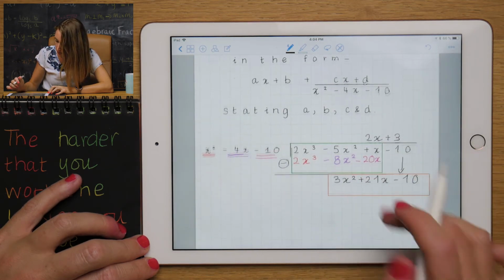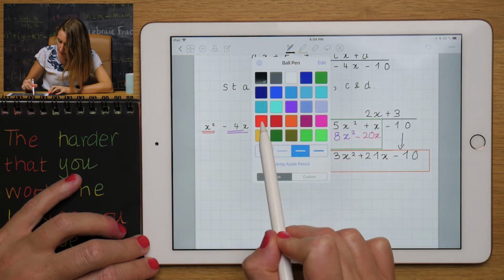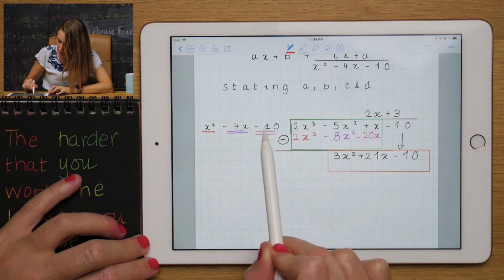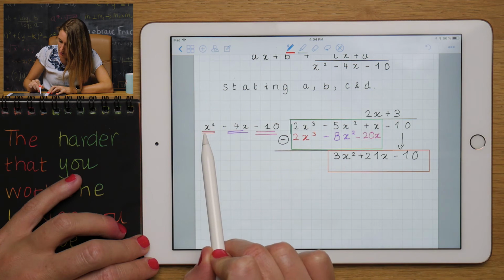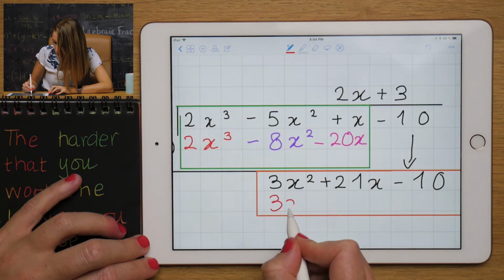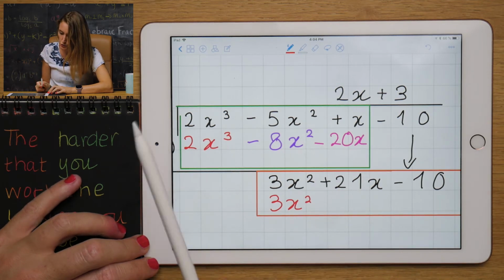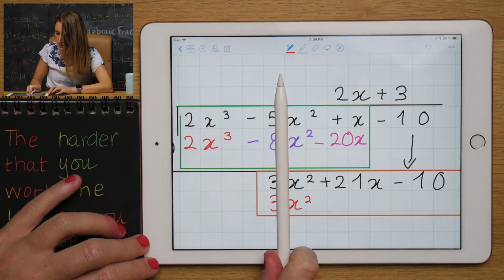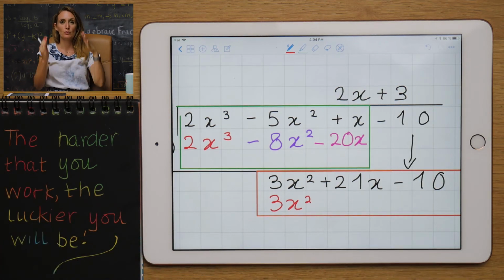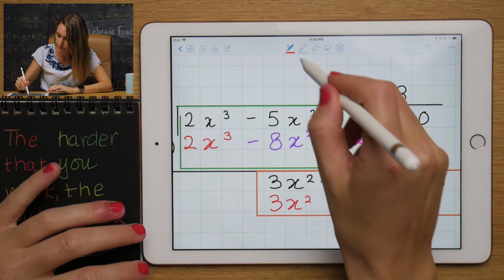To calculate the bottom, it's again the same process. You take your answer that you've got up here and multiply it by each of these 3 in turn. So x squared times 3 is 3x squared. Notice how I've got all of my x cubes in a column, all of my x squareds in a column, all of my x's and all of my numbers. That's really important. You want to have everything that is the same power going down in a column.